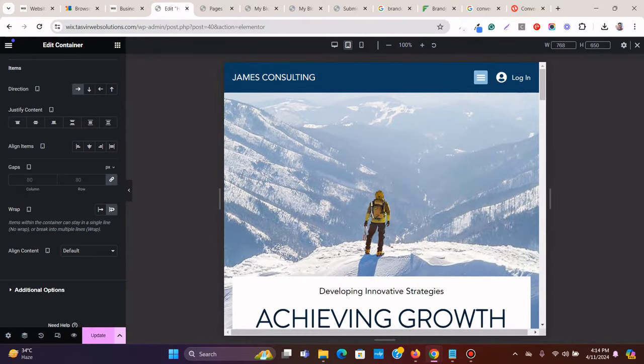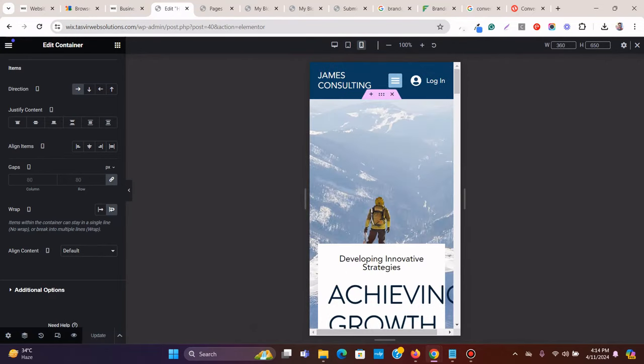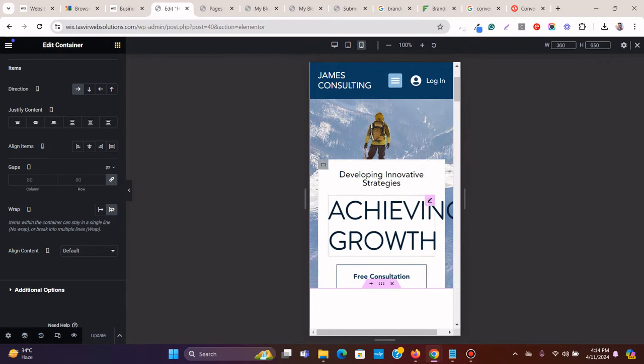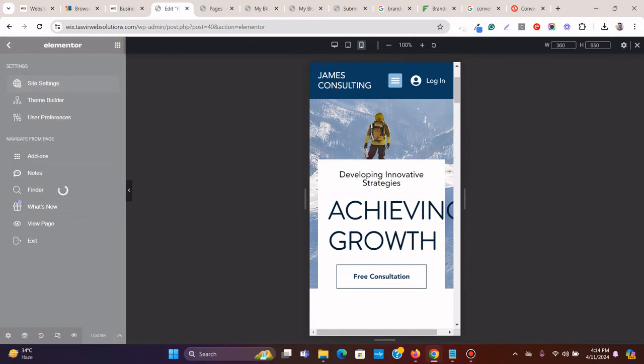Okay, click on update. Now let's go to mobile. Over here you see that this text is a bit big. So one thing you can do is change the size of this text over here. But another thing you can do is go to site settings.